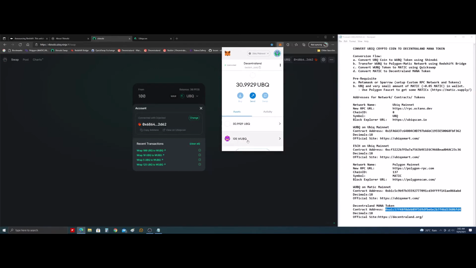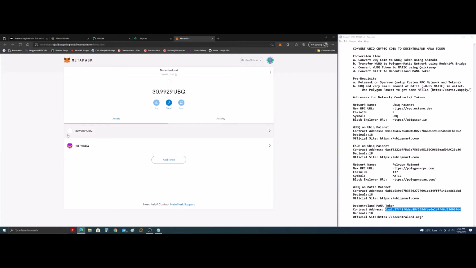My wrapped Ubiq is now 105. Let me expand the view so you can see: 30 Ubiq left in my wallet, and 105 wrapped Ubiq under the Ubiq mainnet.